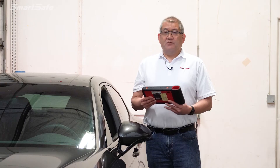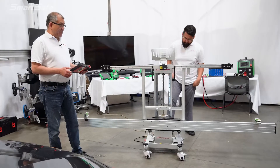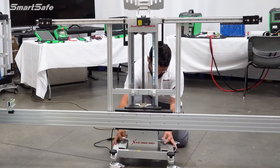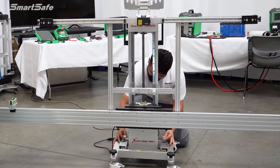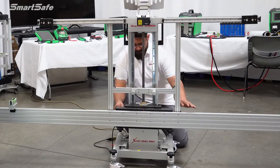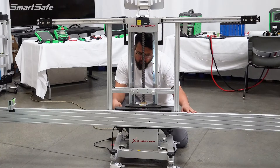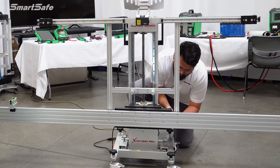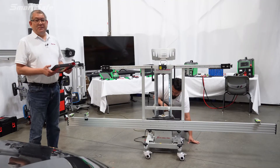The very first step is to reset our frame to the default values. My partner Miguel is going to go ahead and adjust the fore and aft setting. Next we'll move to the left and right adjustment so that the frame can be centered. And the last step is the yaw adjustment — the yaw positioning. Those steps complete resetting the device to the default value.